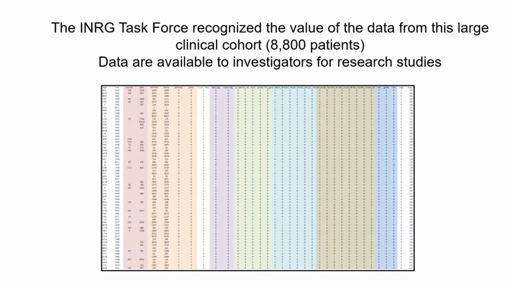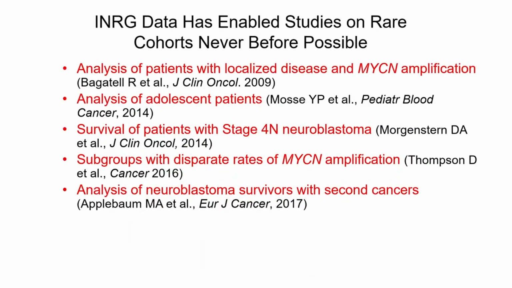And this was coded out for 8,800 patients, a very rich data set of 20, 30 different fields of data. What I think was a major advancement of this group was saying, okay, we've got this, let's keep using it. It was a unique resource for this disease that was really unavailable any other way. I think Dr. Cohn and Dr. Pearson and the rest of the INRG task force were quite insightful in saying, let's make this available to everyone. And that's essentially what has happened.